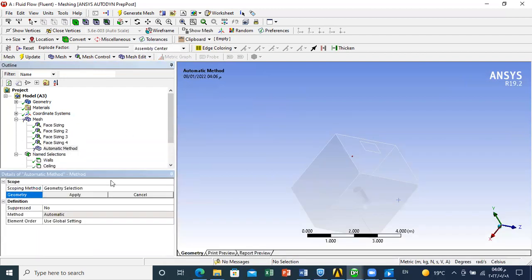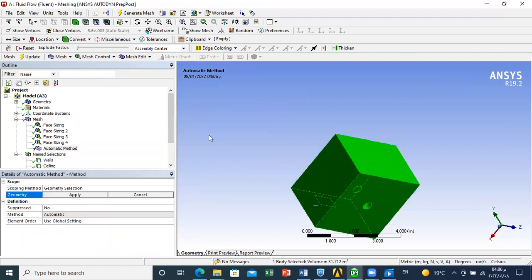method. Okay. You can keep the automatic method. By default, ANSYS will select a method, or you can impose the method you want. First, when you select method, you select the geometry where you want to do the mesh, which is your room, and it's a volume selection. As you can see, the tool automatically selected is the volume selection. Okay, so you just press on your room, it will be selected, and you put apply.